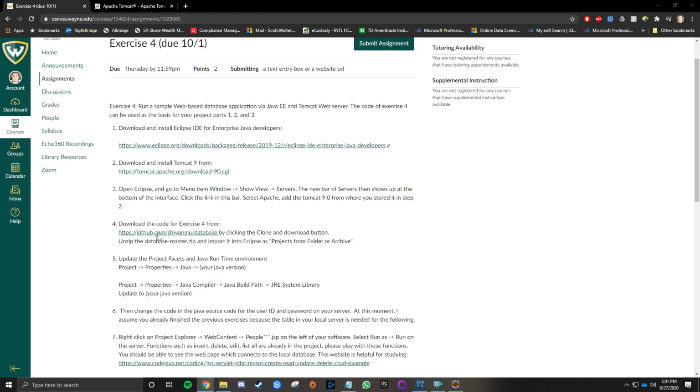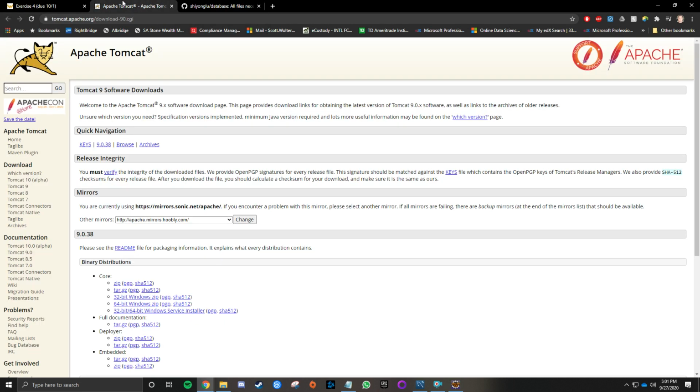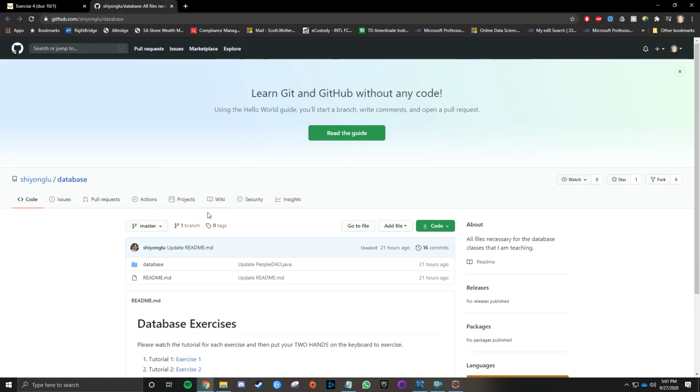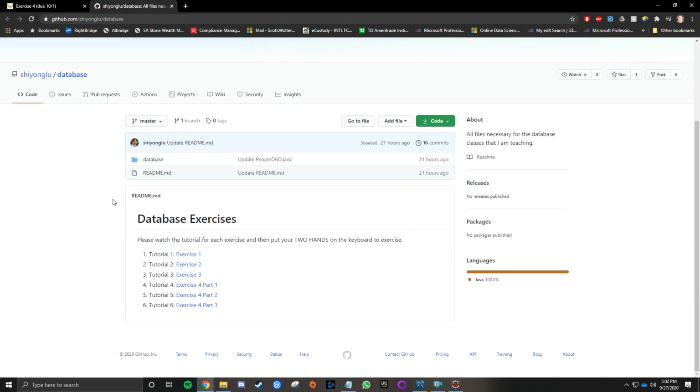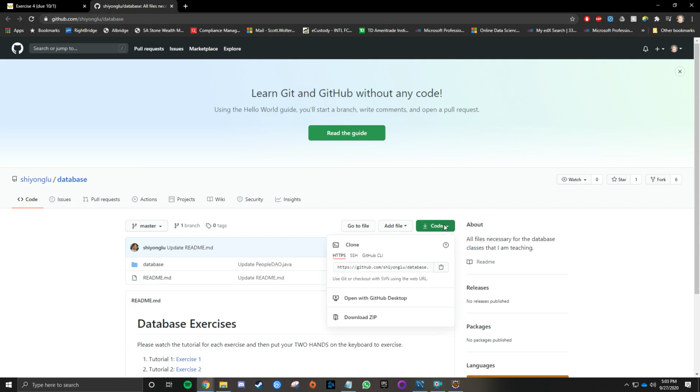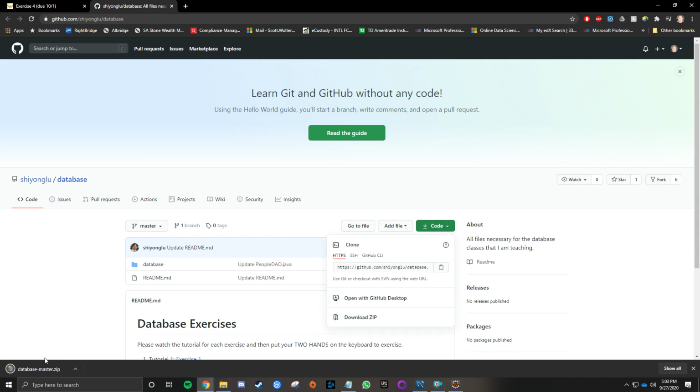So now we need to go to the code for exercise 4. Alright, so we go to code and download zip. Alright, so we're going to show in folder.